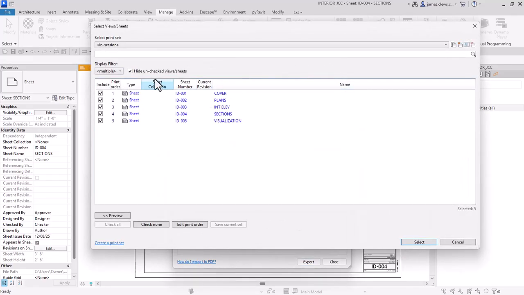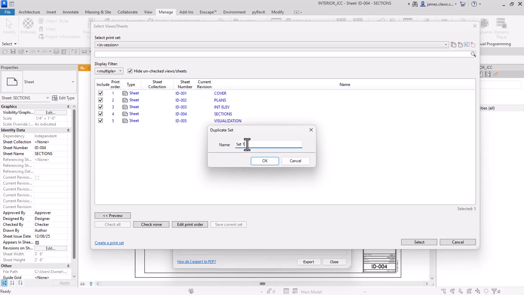save it. Save as, not set one, but construction document, say December 2025.